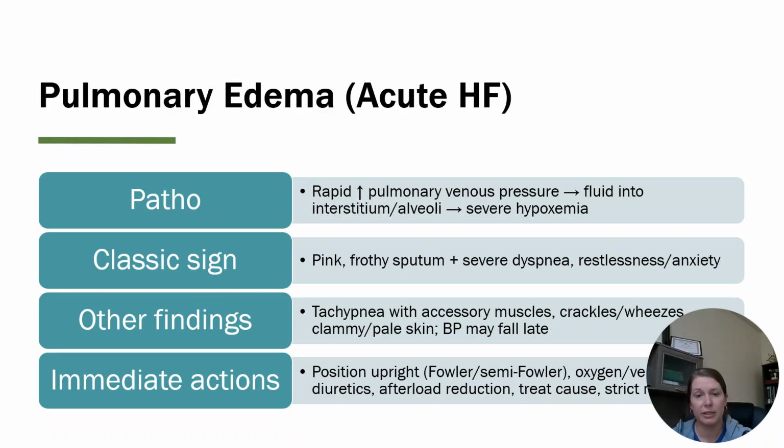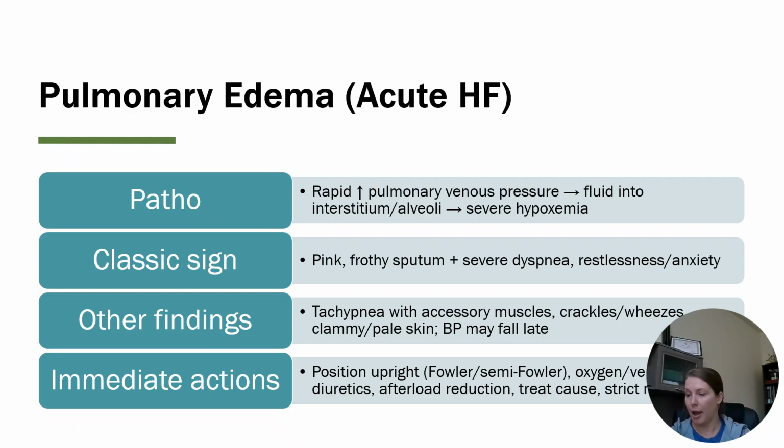But what we want to do as the nurse is position this person upright. Usually we want to put a non-rebreather mask on them to deliver the oxygen. We're going to be calling for help. This is a situation where I'd call a rapid response. And they will usually treat with diuretics and medications to decrease our afterload.